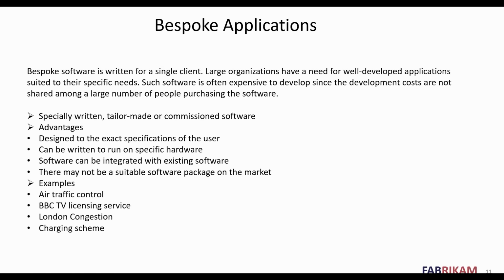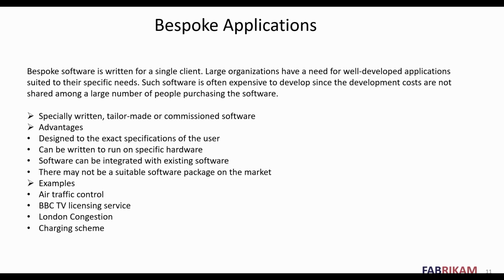And the last type of application software is bespoke application. Bespoke software is written for a single client. Large organizations have a need for well-developed applications suited to their specific needs. Such software is often expensive to develop since the development costs are not shared among a large number of people purchasing the software.